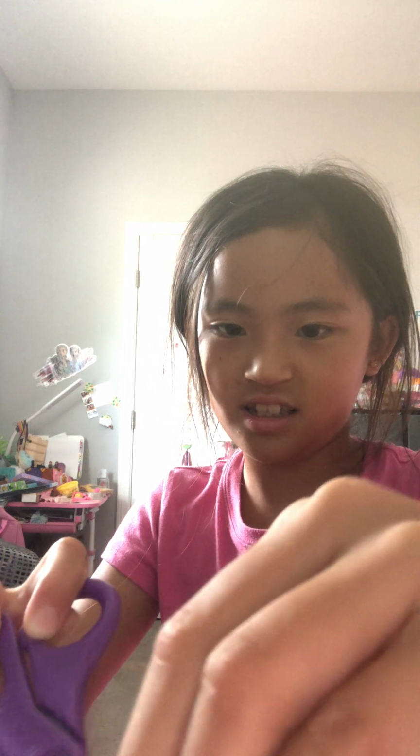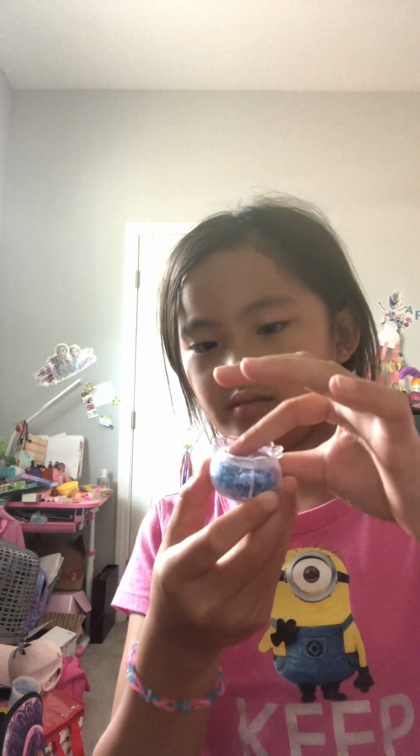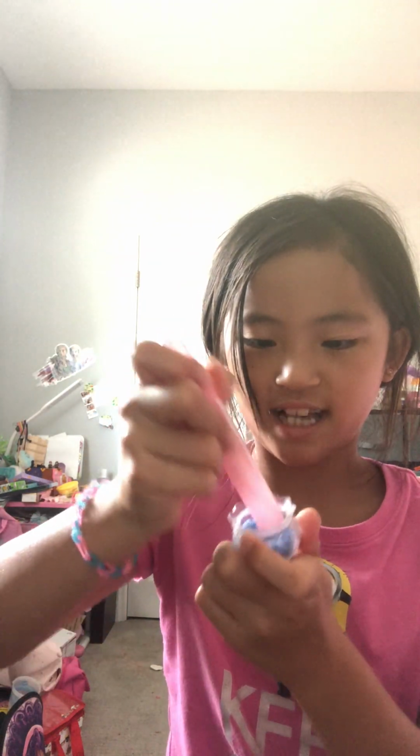Okay, I'm using my scissors. I'm scared. Why is it like this? It's weird. Okay, I'm pushing it down. Actually, never mind. Where's my thingy? Actually, I could just push it down with my hands, but it's just really sticky. I have no idea what to push it with. Okay, my Peachy Baby's activator pen from last time.